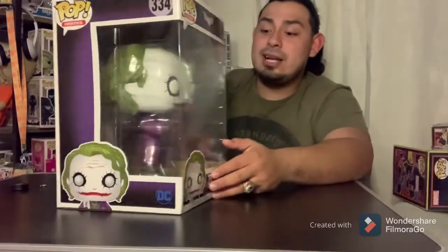And honest truth, you guys, I think it's one of my favorite Jokers. The detail is great. My grandma thought the eyes were eggs, which I thought was funny. But definitely great detail. It looks exactly the resemblance of the character. What I like about this Joker, it wasn't too fancy. If you really think about it, it was more of a raggedy, shaggedy Joker, I guess you could say. But I think this was totally awesome. So, again, shout out to the family. I guess we got a new 10-inch Pop in the family, you guys.